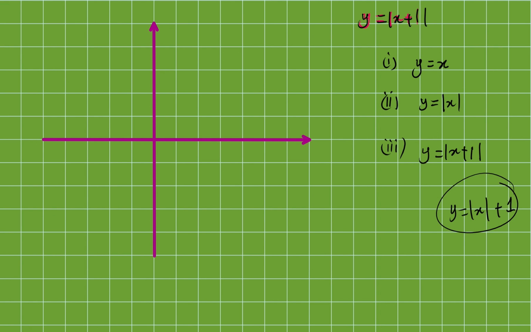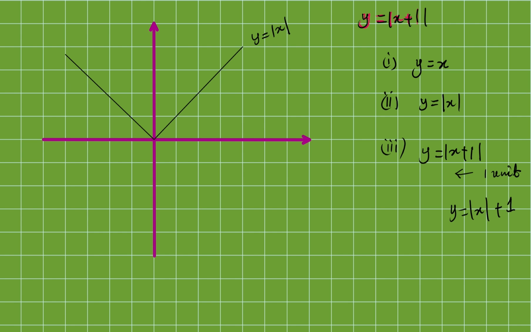Remember that I said that this is a vertical shift upwards 1 unit, but this one is actually a horizontal shift towards the left. Okay, towards the left, 1 unit. 1 unit towards the left, that's what it is. Okay, well, we already know what this will give us. We bounce this back up that way, and then that way, so that we don't waste time. So this is already y equals the modulus of x, as we've done in the previous examples.